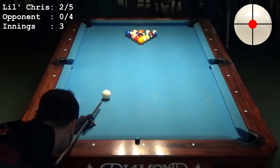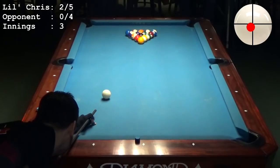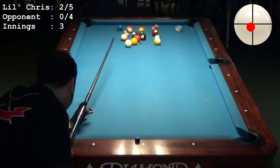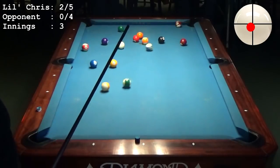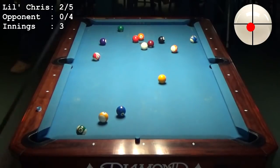Let's see if I can get a better break on rack 3. And I dropped 2 stripes on the break, and the rest of the stripes look good.